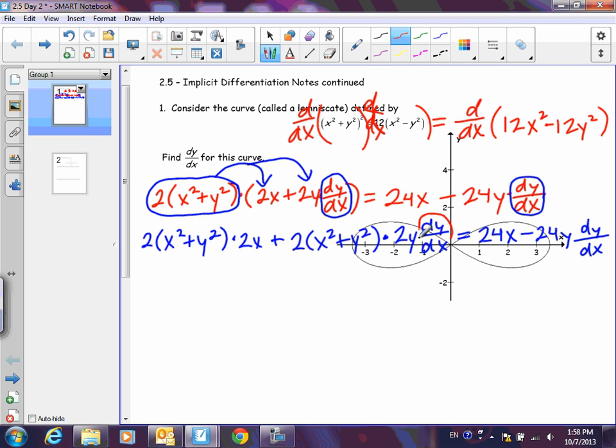All right, so looks like I haven't simplified anything. It looks like this problem's more complicated. But still, know where your dy over dx is. At least now, though, I have two terms that I can easily add or subtract to get to one side, and then the other terms I can add or subtract to get to the other side. Remember, you don't just want dy over dx on the left. You want that, okay? But you want everything else on the other side.